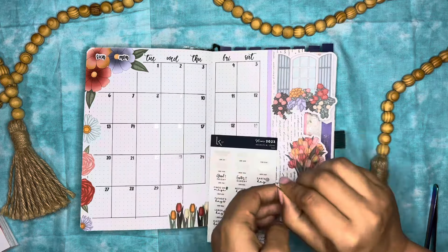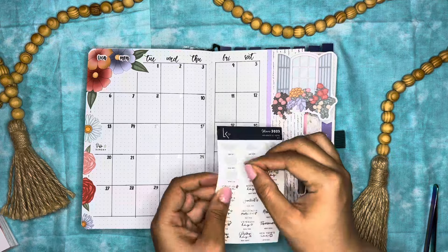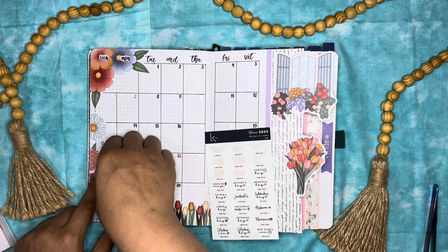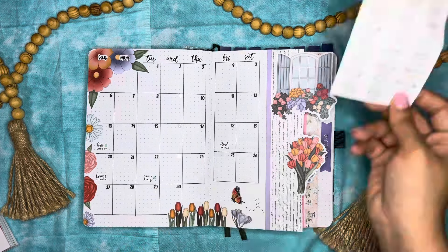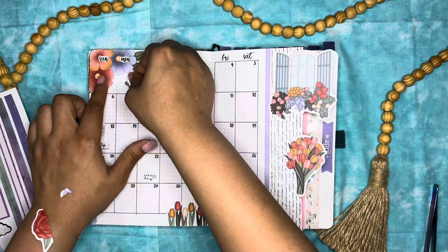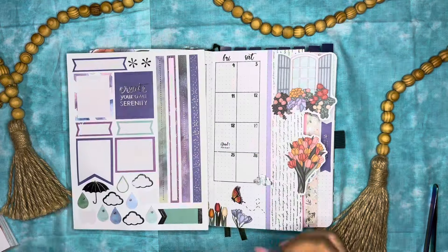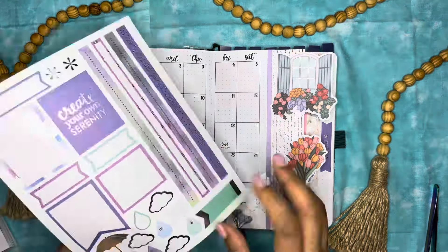Now I'm just using these foil dot date dots from my newest addiction — from the recent sticker kit I just used — as well as these Tailor Made date covers to mark my calendar. And I'm bringing in these Lexi Kiley design holidays that I have saved, and I am putting them on the right days. If you do not celebrate these holidays, I do apologize — just go ahead and tear them up, or put a box on top of them, or put a sticker on top of them. There would be options if those holidays aren't for you. But I knew I wanted to include them because I wasn't going to hold on to them either — I bought the stickers, so I want to use the stickers.